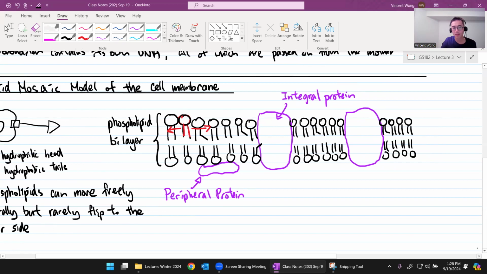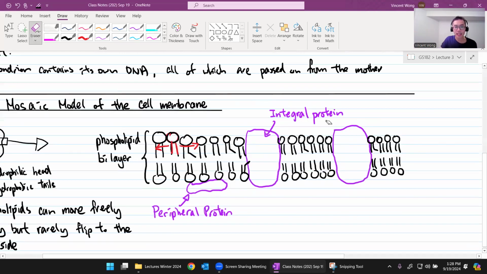Okay, but one of the functions is to help maintain the integrity of the cell membrane. Okay, the proteins are kind of like a cornerstone, if you would, for other phospholipids to build upon around. It's like a foundation, right, for everything else to build around it. Without the integral protein, the whole cell membrane kind of unravels.